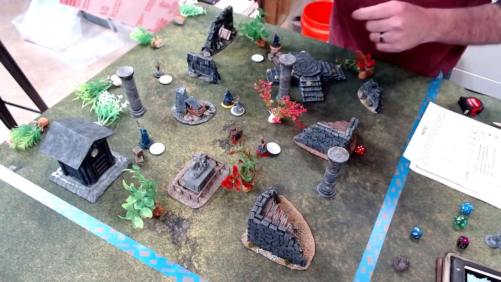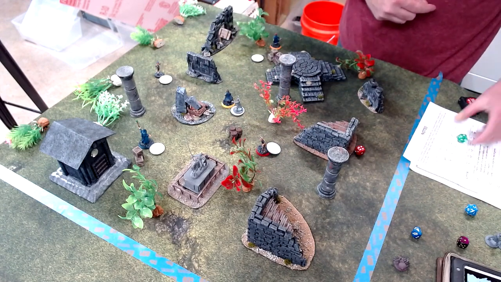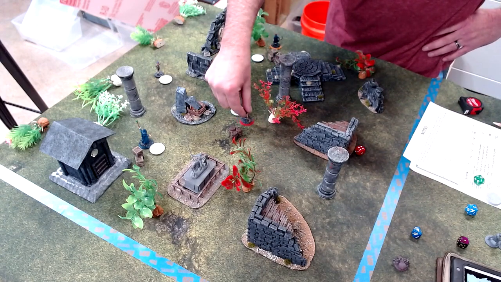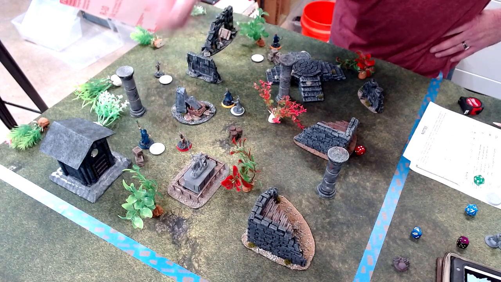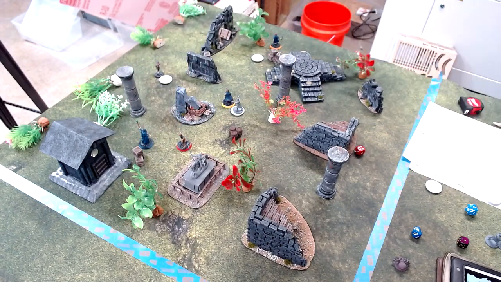So the archer can see if he can break free. I rolled a 13, so he can. The archer will move here, and he'll be able to help the wizard. The wizard is going to pick. Let's see what the wizard gets.